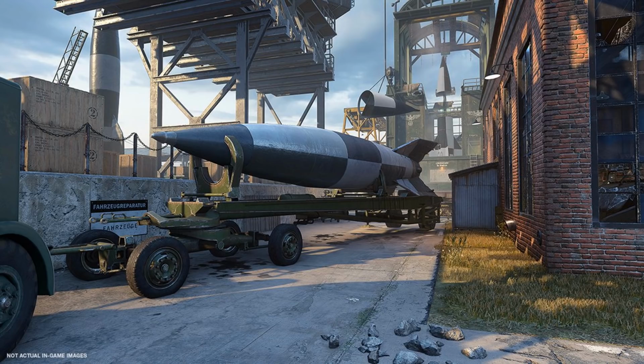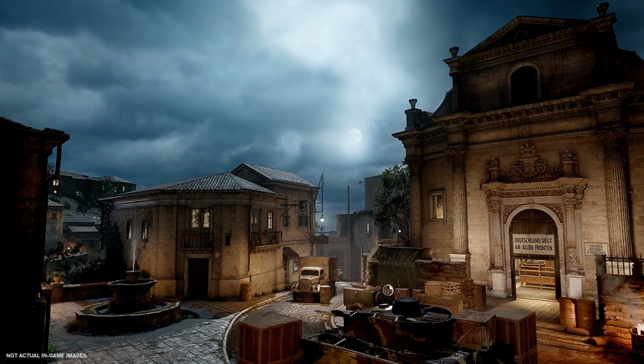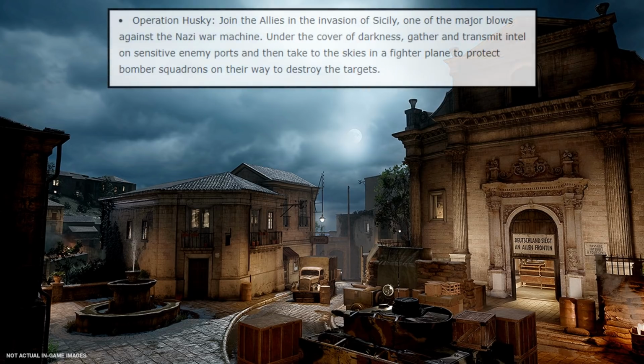Then we have our war map. The war map is the thing that sounds by far the most interesting to me. As I mentioned, it's called Operation Husky, and the location for it is in Sicily, but the description is what really gets me excited for it. So, join the Allies in the invasion of Sicily, one of the major blows against the Nazi war machine. Under the cover of darkness, gather and transmit intel on sensitive enemy ports, and take to the skies in a fighter plane to protect bomber squadrons on their way to destroy targets.